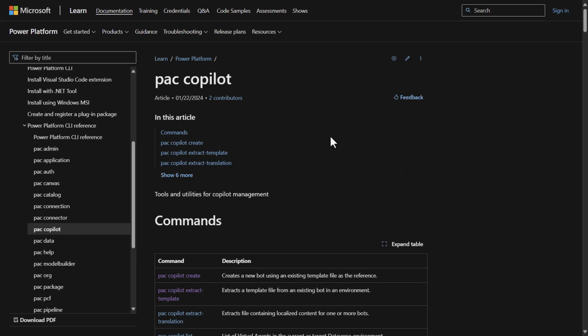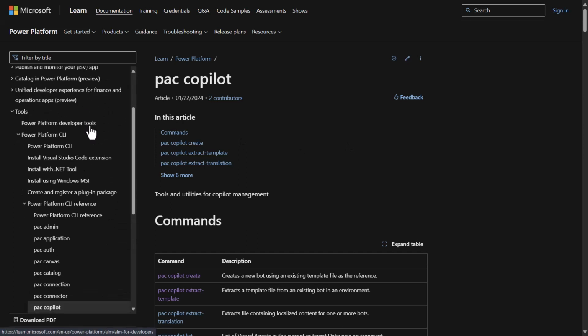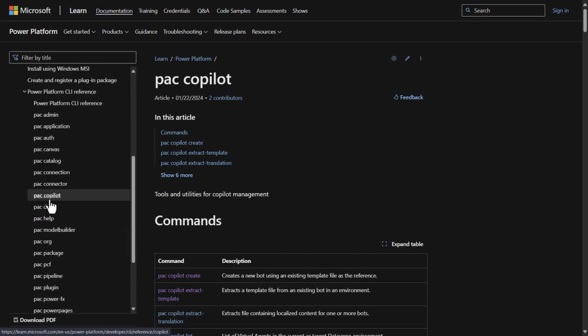We're back at the PAC Copilot documentation in the Power Platform Developer documentation. In the PAC Copilot section, these are all the commands that you have for interfacing through the CLI with Copilots. We did the extract template before, so now what we're going to do is PAC Copilot create.